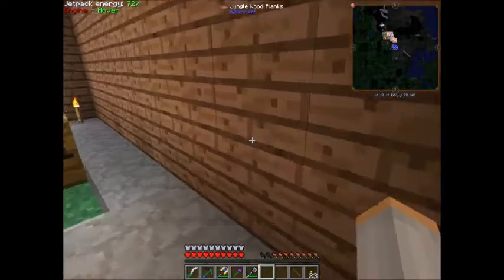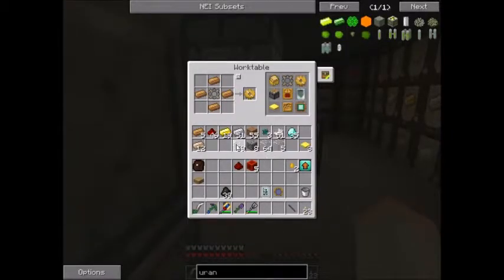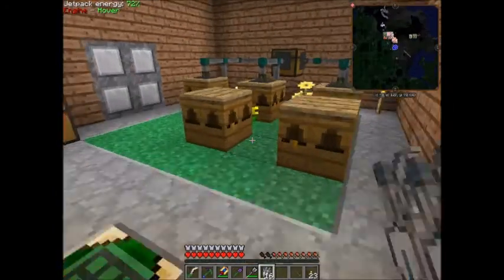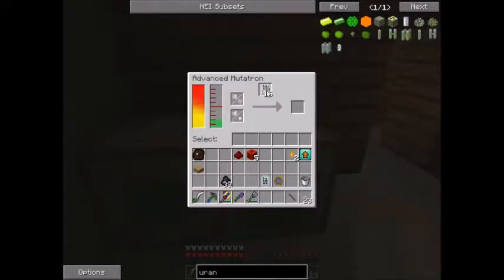Alright, let's go make our genetic labware. The diamond and panes we should put in here. Let's get rid of the gold plate, I don't think we need that. Alright, like that. Okay. Over here. I'll have to make this look pretty later, but for now, let it go.